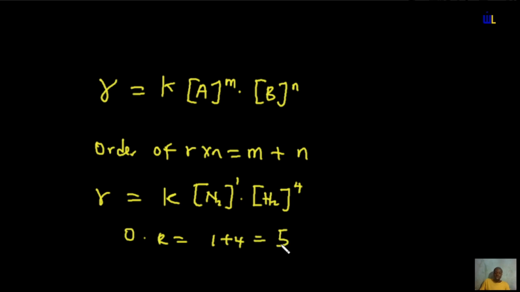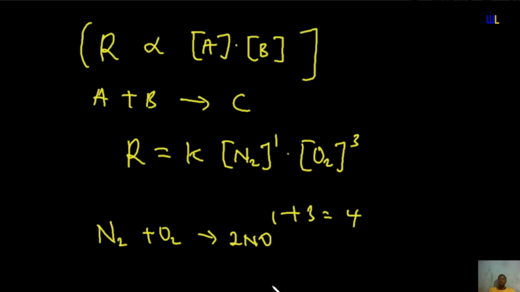What does this mean? It means that there are 5 species that are considered, or 5 species that can affect the rate of this particular reaction. So that's that basically. The mathematical expression to describe order is simply the sum of the powers on the concentrations of a rate law expression. So once you see a rate law expression, check the concentrations and add the powers of those concentrations, and automatically you will get the order of the reaction. I'm just giving us simple tricks or easy ways to solve this.